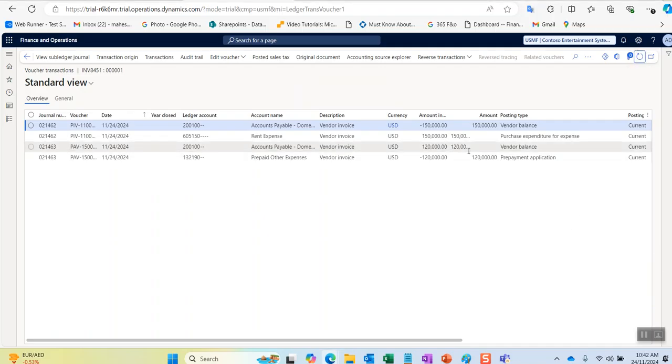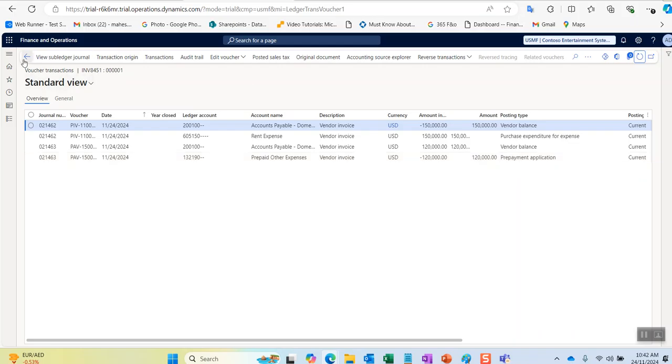Here you can see this prepayment application and vendor balance. The prepayment application is nothing but the advance to supplier account getting credited, and the vendor balance is getting debited. On top of that there is a purchase expenditure for expenses, and vendor balance is getting created. So the net impact of this particular PO invoice is that there will be a 30 balance.